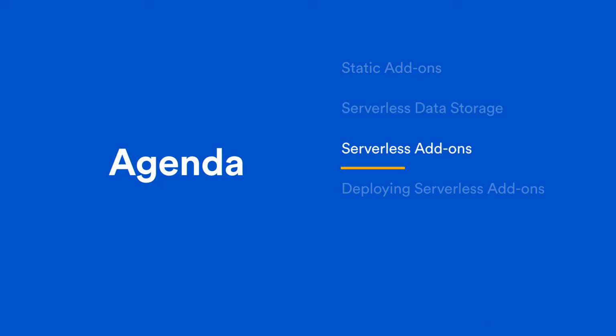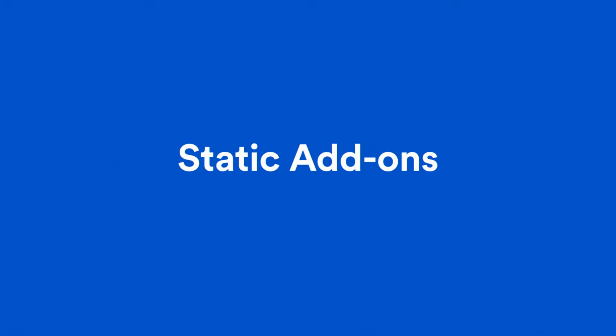Even with those two options that take you a certain way down the road, you still have certain add-ons that require a backend. You need backend processing, you want to handle webhooks. So I'm going to show you how you can use AWS Lambdas and other techniques to do that. And I'm also going to show you how you manage deployment of these Lambda functions, because it's a bit different to what you're maybe used to with Docker containers or Chef, Ansible, and other deployment methods. So let's start with static add-ons.